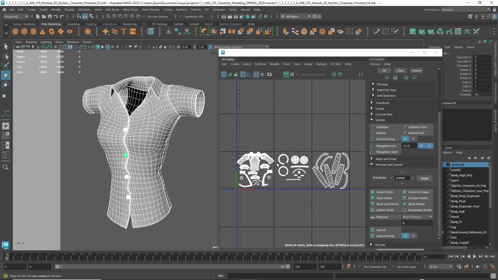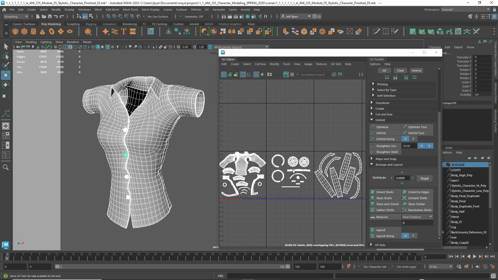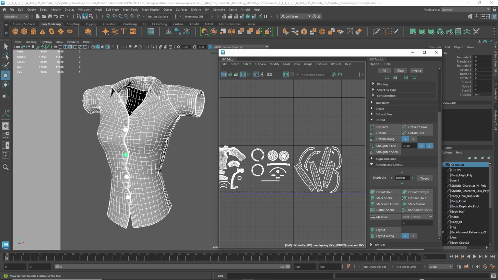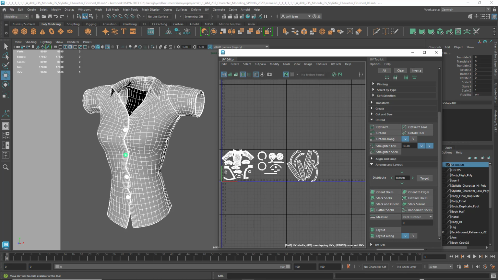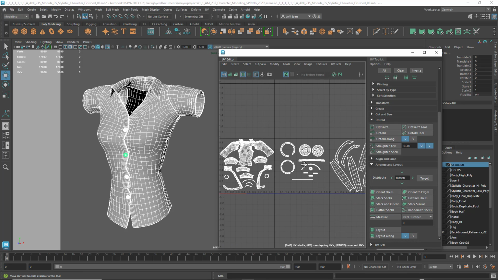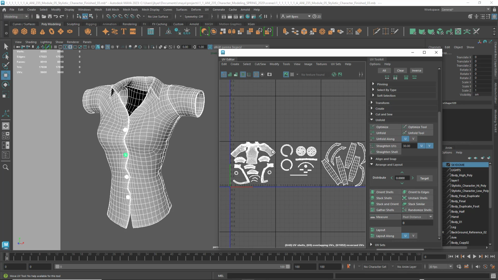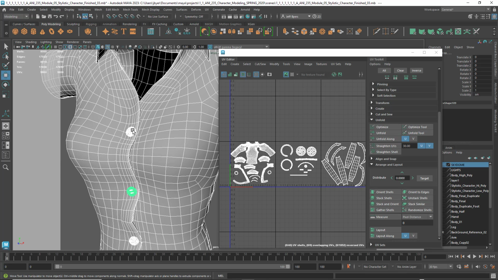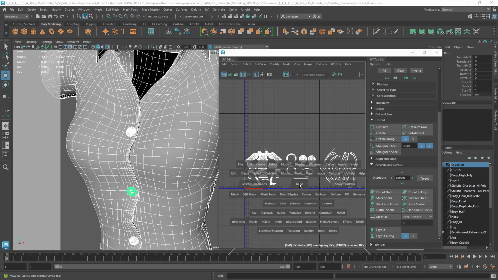and that lets you see all your pieces laid out. Okay, so yeah, the texel density is way crazy compared to the texel density of the shirt, but that doesn't matter because these are really small pieces. Okay, that's okay. That's not a problem. This is an example for example's sake, right? Because really it's too small to see. I would probably just add an AI standard surface material to the button and the thread that holds the button on. So I wouldn't even have done this. This is just an example of how you use UDIM tiles.